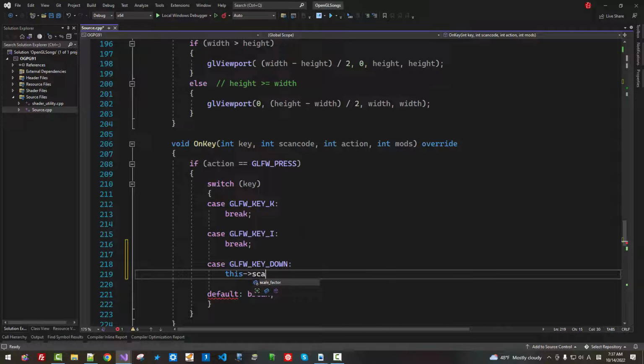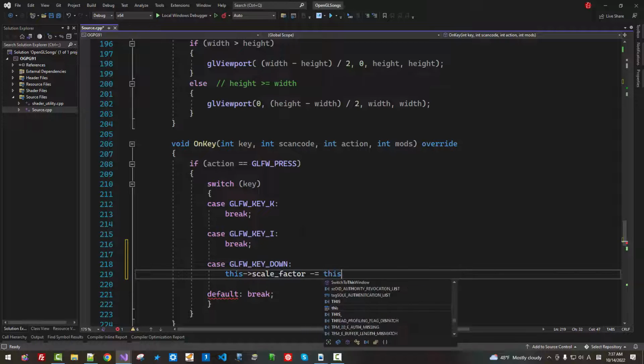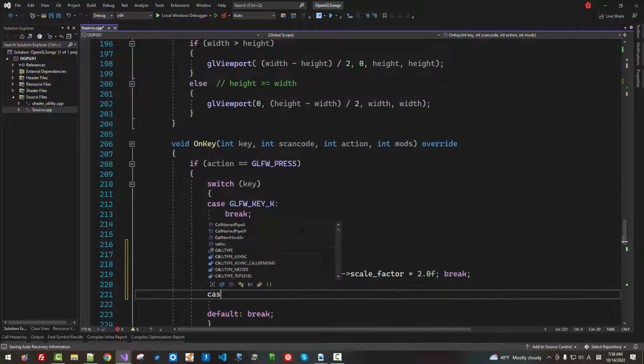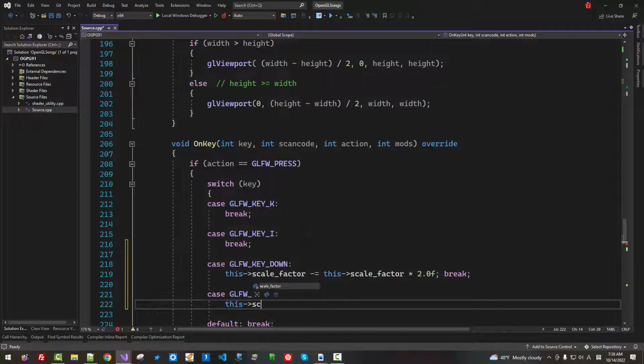This scale factor, we will decrement, scale factor times 2.0f. Then break. Case GLFW key up. This scale factor plus equal this scale factor times 2.0f. Break.